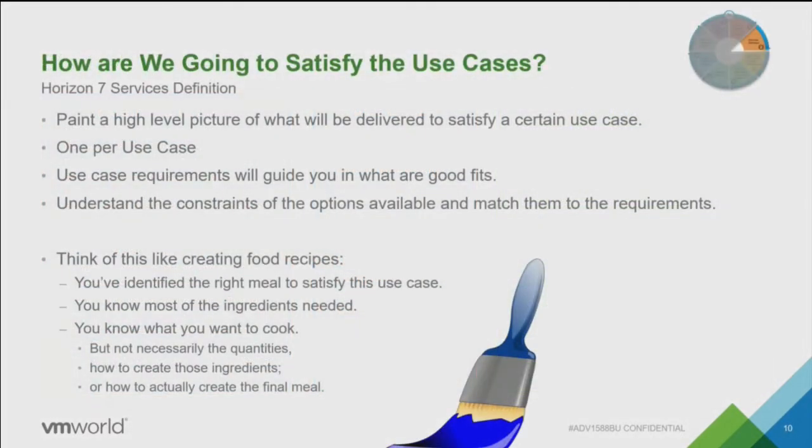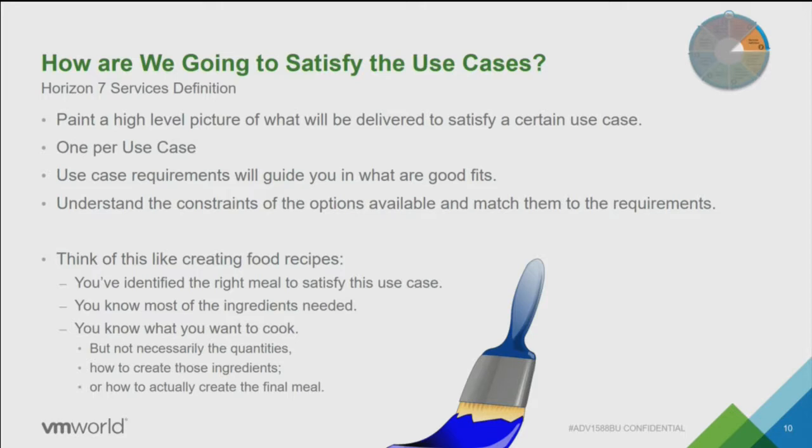Then we get to the how. We understand why we're doing it. How are we going to solve it? So for each of the use cases, let's start defining at a very high level the solution. Now, what I mean by the solution here is the end service, what we're going to deliver. So I know for this particular use case, I might be delivering a virtual workspace that consists of a desktop with some applications. And I'm going to put a bit of knowledge in here because the applications are best delivered through something like App Volumes. We're not going to need certain components. One of the ways I think of this is drawing a high-level picture of the end goal without understanding how I'm going to get there at this point.